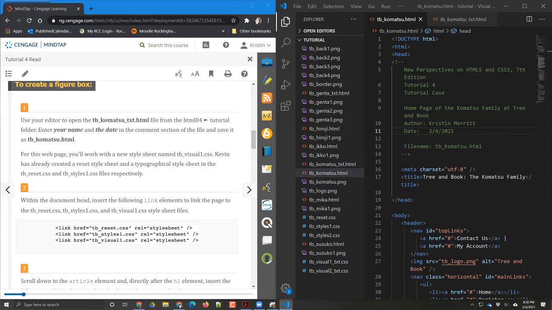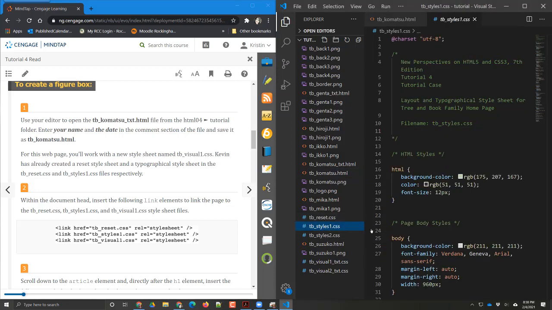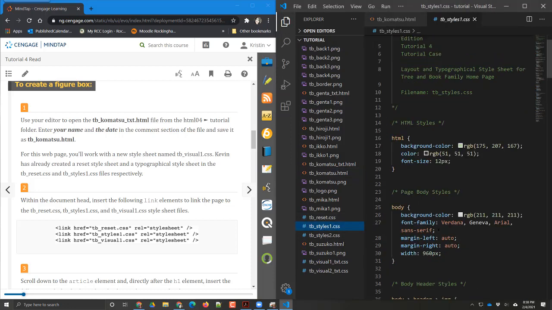Okay. So within the document head, insert the following elements to link the page to the TB Reset CSS page. Remember our reset page from the last tutorial. What it does, it gives us a clean slate. Our TB Styles 1 right here has the background color, our font family.